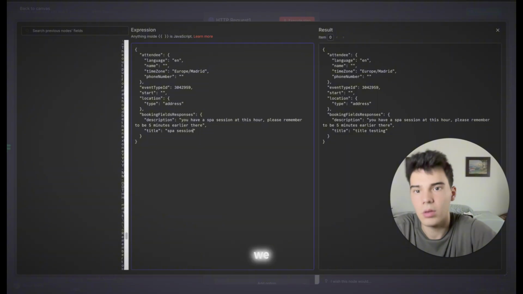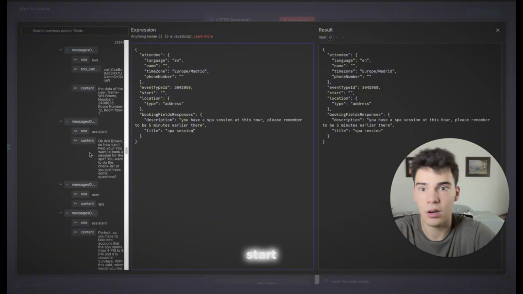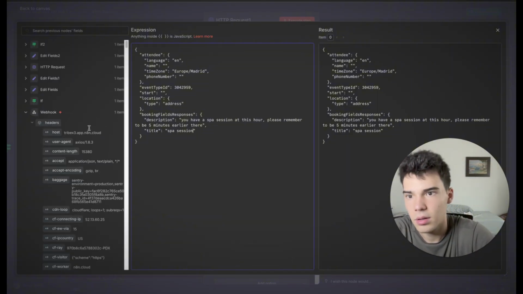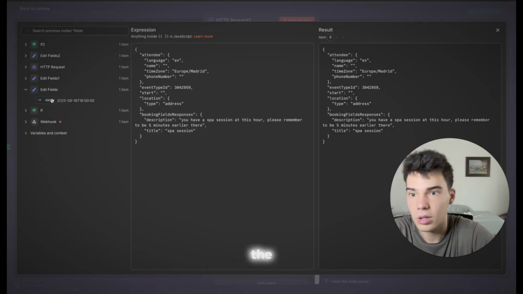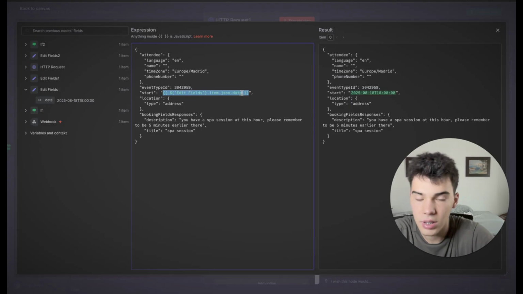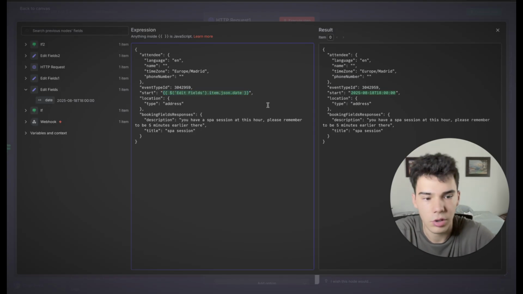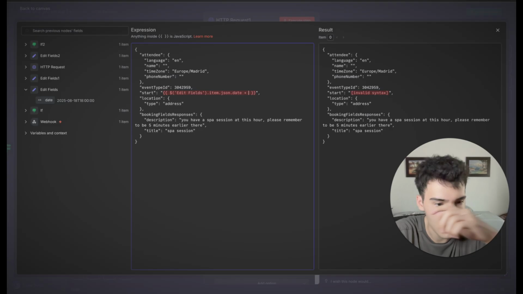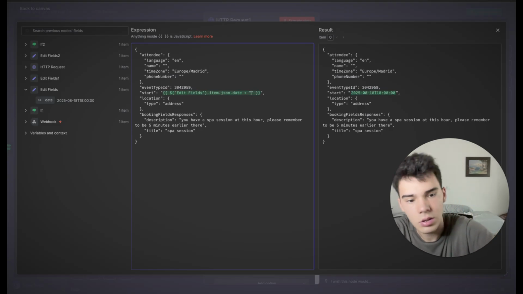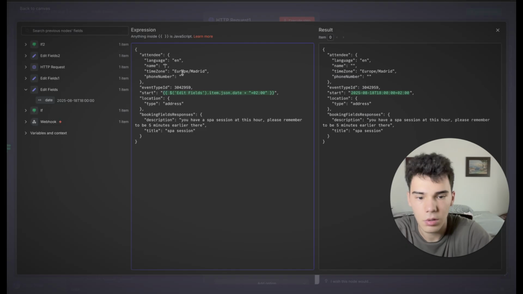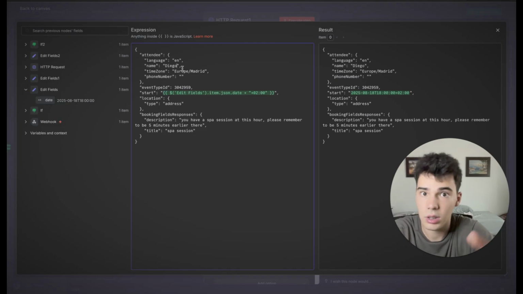Okay, and then we are going to change the start to the string that we have here, where we are going to add the time zone. So for that, how are we going to do it? We're going to put plus, and we're just going to put 0200, and the plus, of course. Fantastic. So by now I'm going to put a random name. For example, I'm going to put my name, but you just know how to do it.